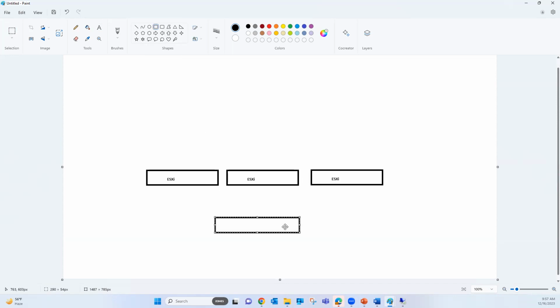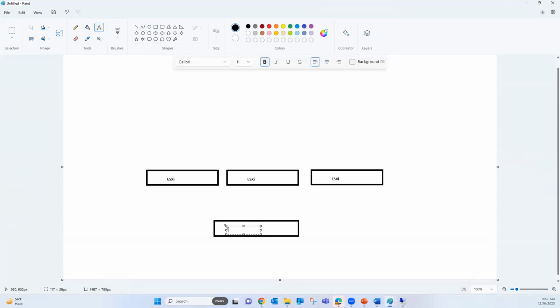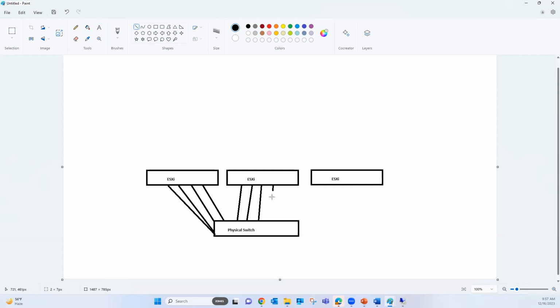They are connected to a physical switch, right? And they have 4 uplinks each. 1, 2, 3, 4. 1, 2, 3, and 4. 1, 2, 3, and 4, right?